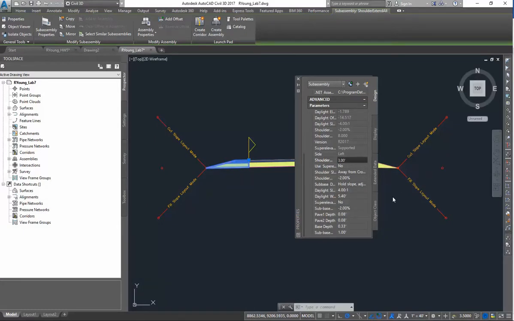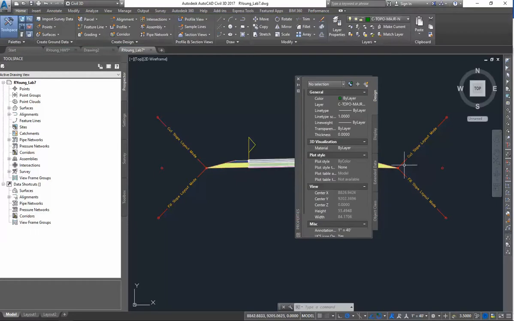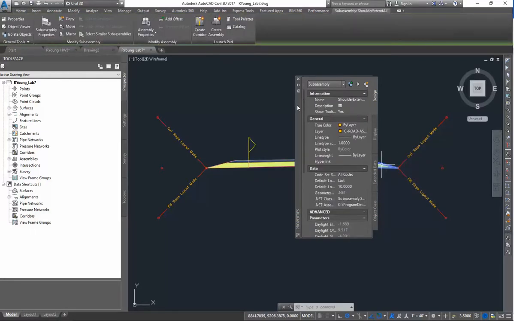So the last piece of the assembly that we have to do is we selected our objects, the lane types, so that they supported super elevation, but they don't inherently use super elevation unless we set the parameters. And so you might have seen in the earlier one, it just says super elevation is supported. But down here, we actually have to tell it. So I've got the lane or the shoulder selected, so I want to go ahead and tell it, yes, I want to use super elevation. And then hit enter or escape to get out of that.